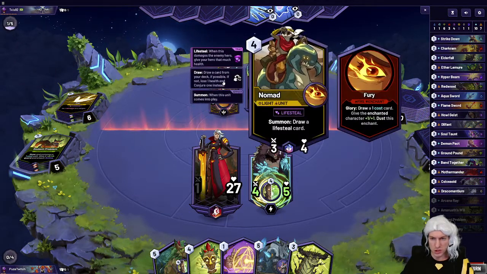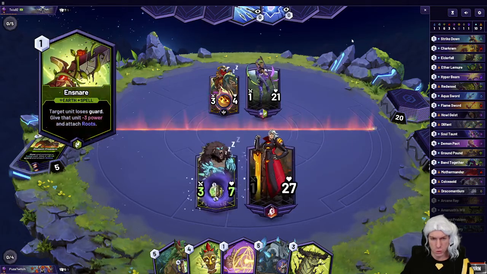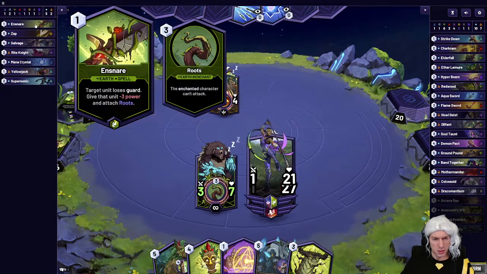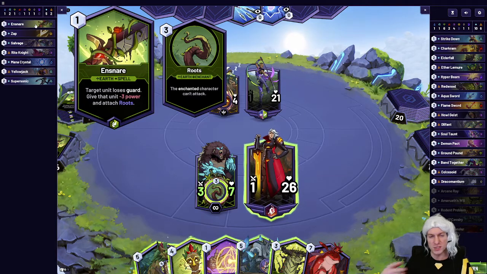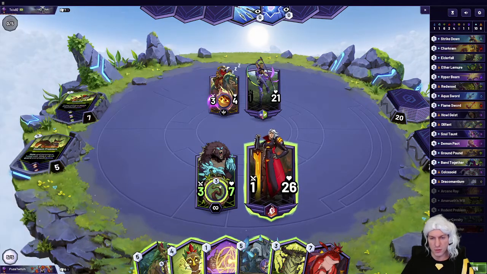He went for Nomad. Ooh, and Snare. So he put roots on my unit and gave it minus 3 power, but because he overwrote my Anima, I got first +2/+2 and then minus 3 power. So in fact he attached roots and removed 1 power and gave me 2 health with this play.